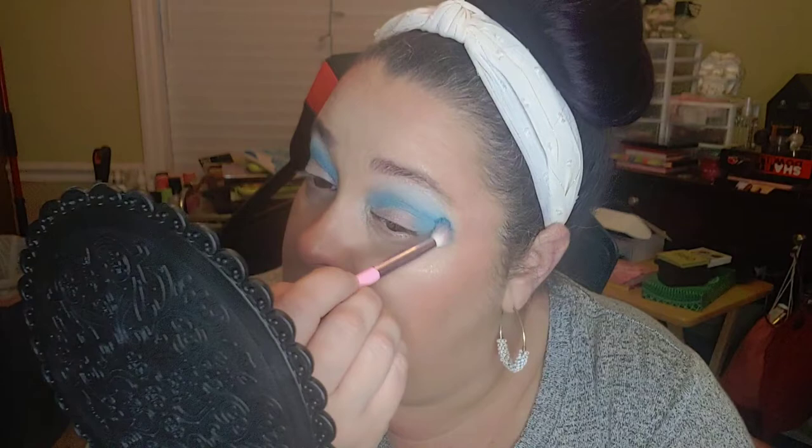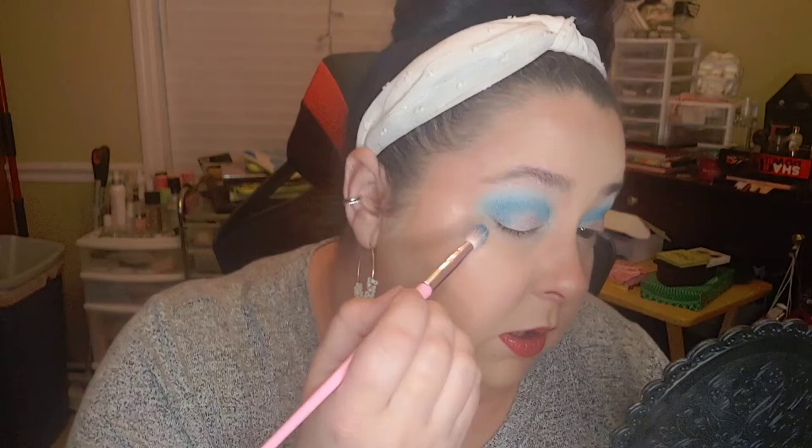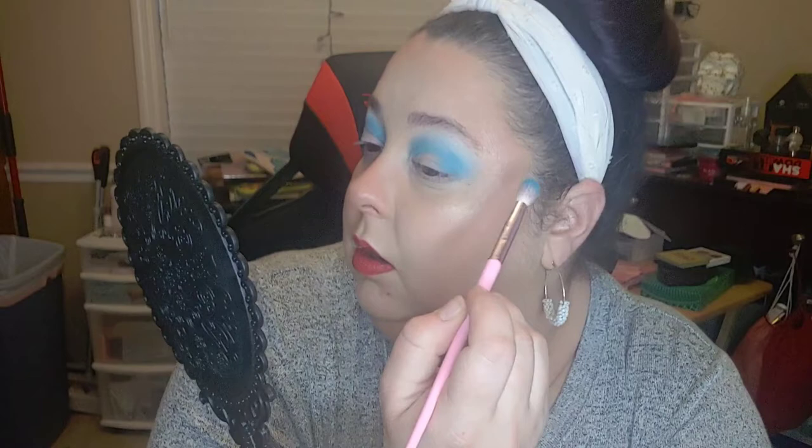I like it. Come in a little bit further on the bottom, on both sides. And we'll go in with, I think it's Twinkle. It's spelt different, but I'm pretty sure it's still pronounced Twinkle. This little shimmer shade right here.